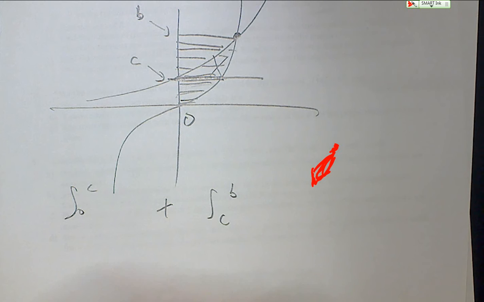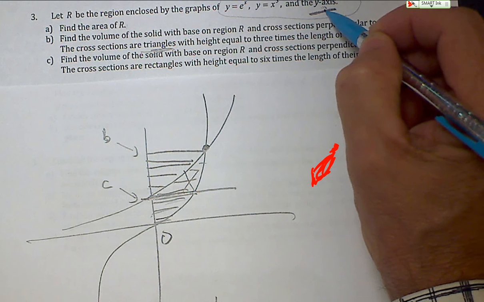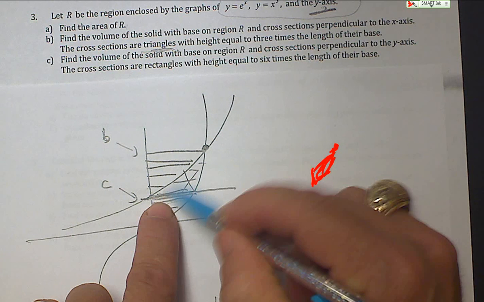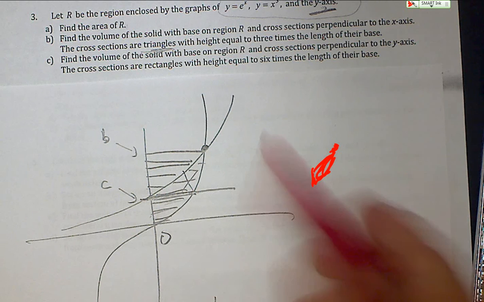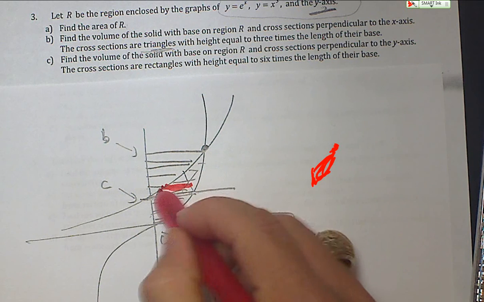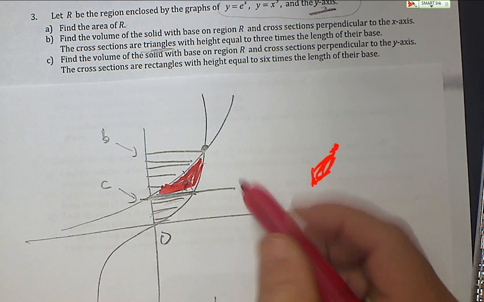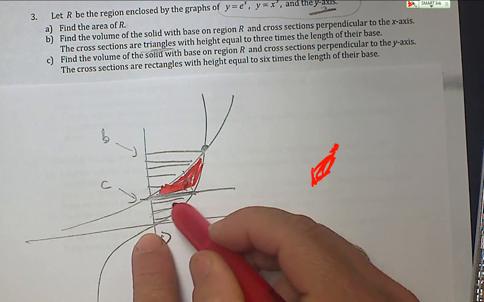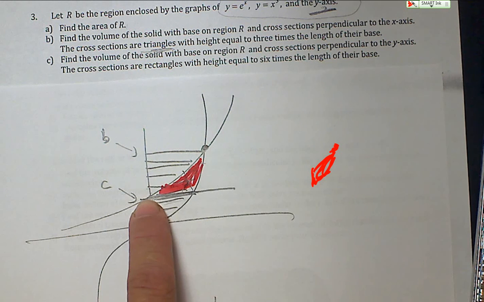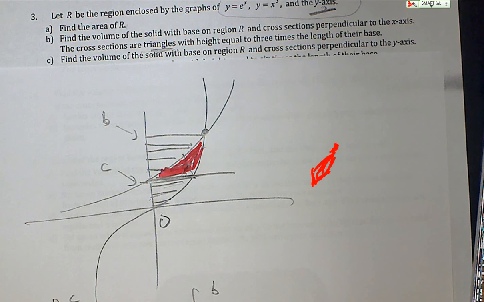Okay. But this shape hasn't changed, and the requirement was it had to be bounded by the y-axis. From here to here is not bounded by the y-axis. But it's not bounded by the equation either, so would it even be part of it? All this right here is not bounded by the y-axis, so it would cease to count. So disregard it. This is bounded by the y-axis, and this equation from here to here, this is the y-axis and that equation from there to there. Since you're doing just the left y-axis.